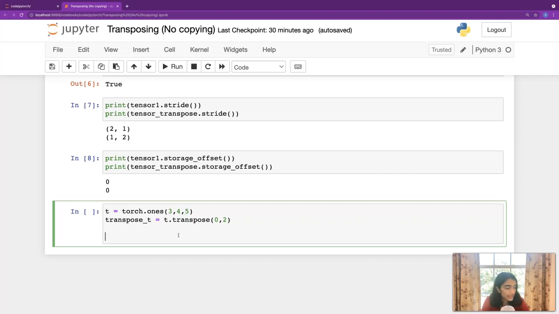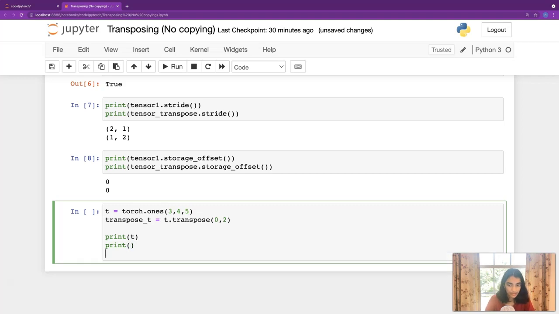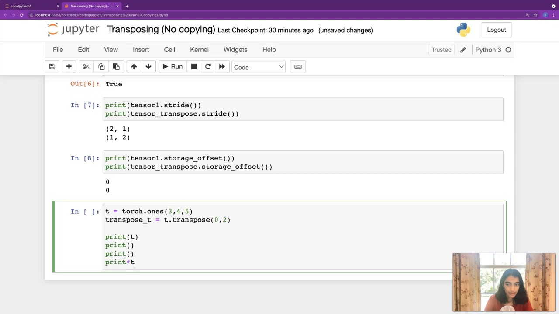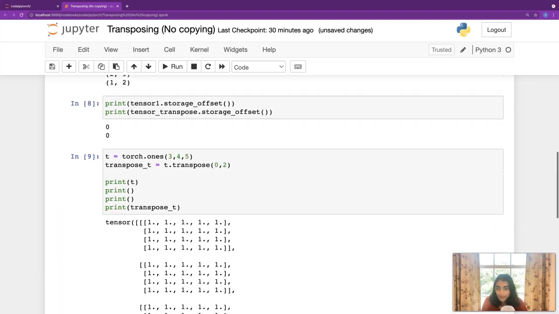So let's print out t. And let's have a few lines. And let's print out transpose t. Okay, so what do we get?